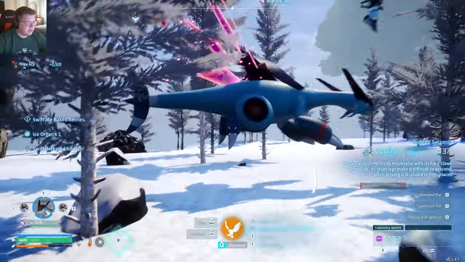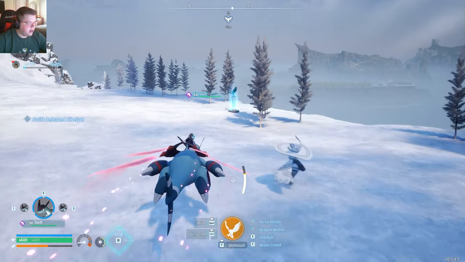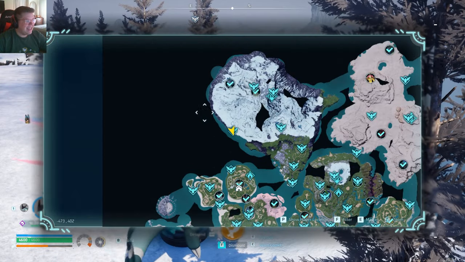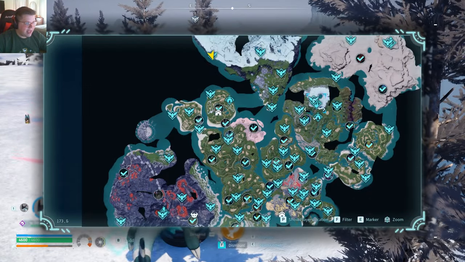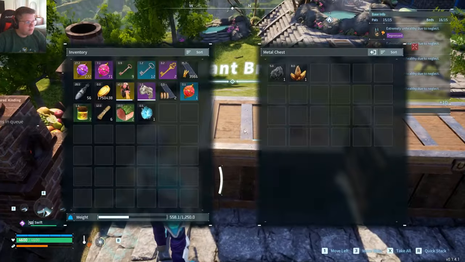Okay. Gyrogon killed him before I could even try and catch. So, I guess moral of the story is this assault rifle is nasty, bro. It's nasty. Let's go to the mining base. We can probably grab a few things from here.